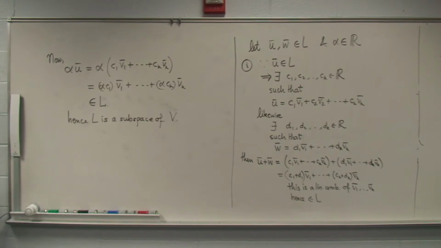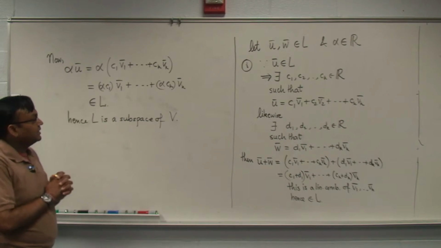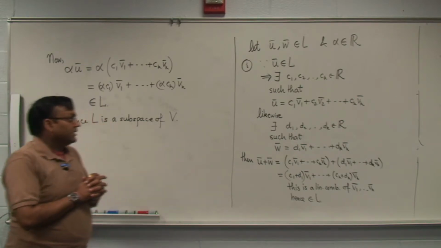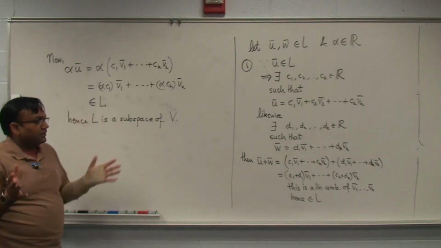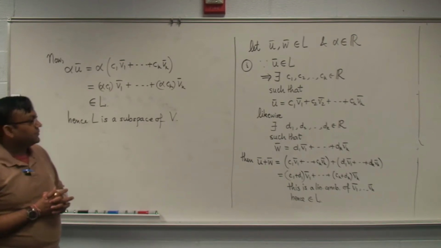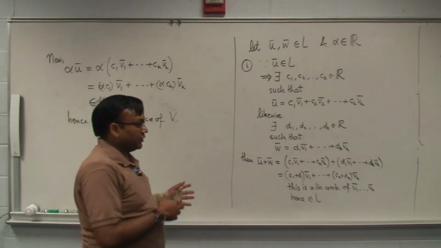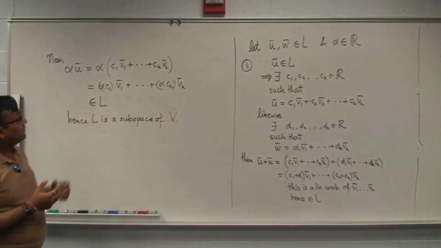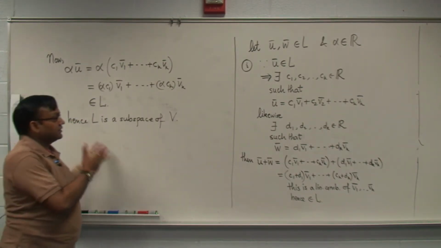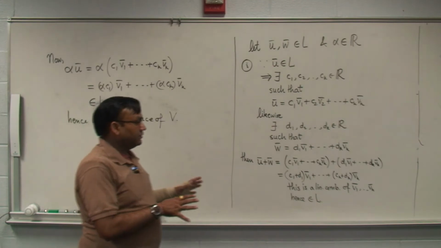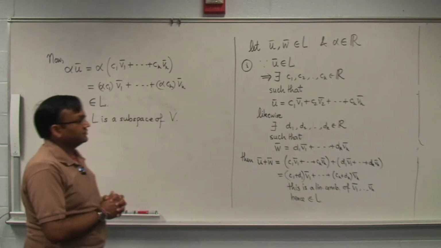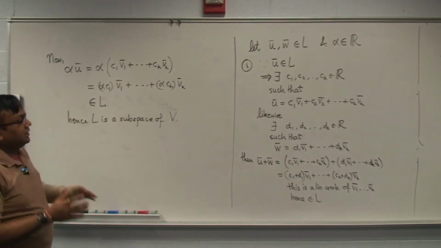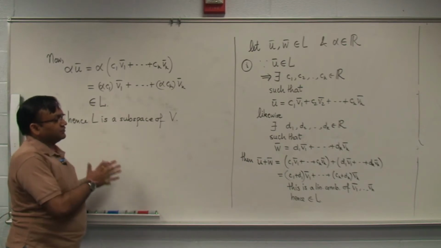And if I may add a note over here, even though it's a little premature, as you know, the world around you is finite dimensional. When you say R2, you think of 2 dimensions. When you say R3, you think of 3 dimensions. But I never said anything about the dimension of the vector space. Officially, we don't even know what dimension of a vector space is. But when we do, at that time, come back to this proof and see.